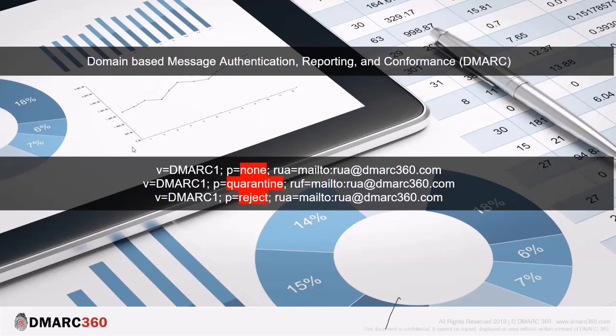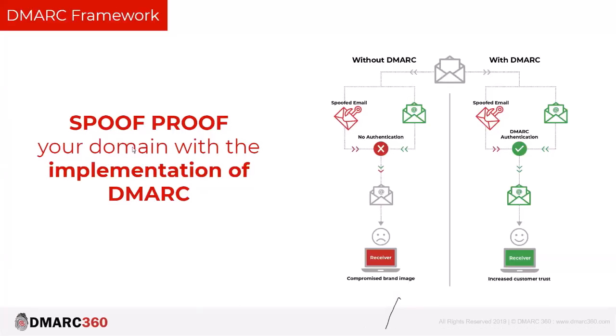So very simply put, DMARC helps to spoof-proof your domain. It will eliminate spoof mail attempts of your domain from reaching the intended receiver. This is a very simple flow diagram that shows what happens without DMARC. The email receiver cannot differentiate between genuine and spoofed email. With DMARC, the receiver of your emails will only receive your genuine emails, not the spoofed emails. So this will eliminate spoofing. This scenario is achieved by proper implementation of the DMARC framework, which is configuring your SPF and DKIM properly through the DMARC reports.